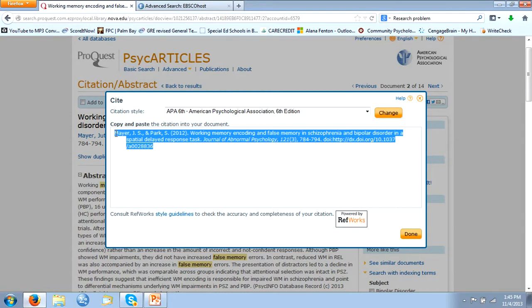Now, what I normally do with this, before I even start writing my paper, remember all this is part of locating and reading source materials that you're going to use towards your research paper. So before you even start writing, you're trying to gather this information. So if you find something that you'd like to use, always remember to come in, get the citation, and save it in a Word document.